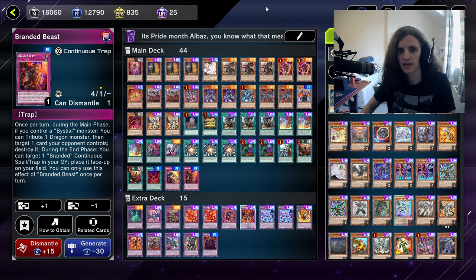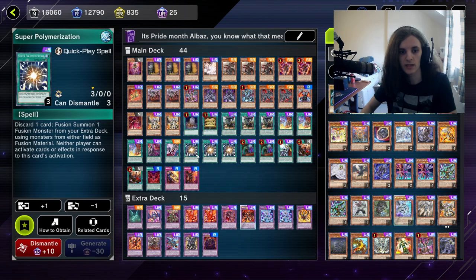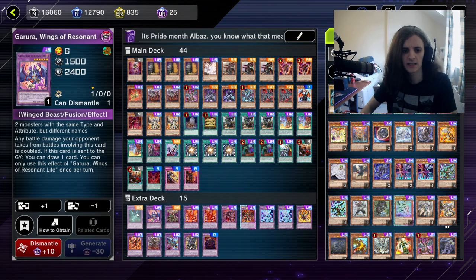Maybe I'll try Banishment later, maybe when Tyr isn't quite the super threat, I'll try it as well. But instead of Banishment, we're of course on 3 Super Poly. This is nuts with Garura. In TCG, I think it's more debatable whether you use Super Poly, but that's because there's more monsters in the branded extra deck in TCG right now. You can definitely fit in a Mud Dragon and a Garura right now. It's still a little tight.